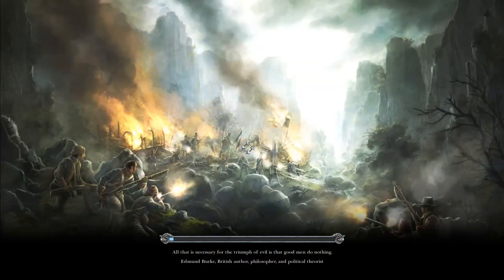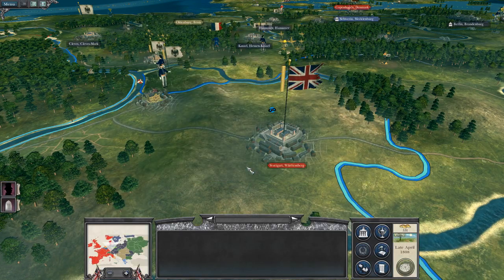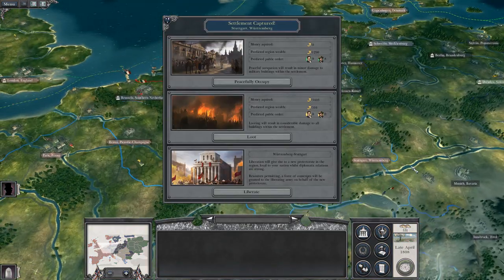Excellent. This crusade of Wellesley has secured two of the funds to support any sort of real force that can actually stand up. 280 lost for a total victory. Oh, who do I want? The city of Württemberg, Stuttgart.